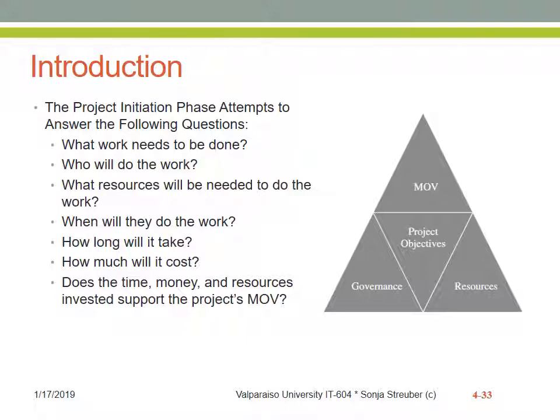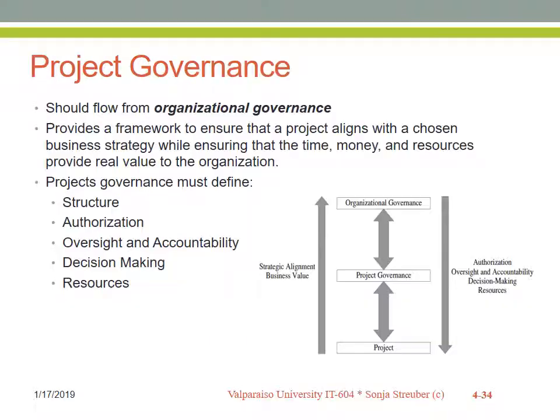So, in other words, the project sponsor ideally will put into relation the project's intended measurable organizational value with the project objectives, and then the project governance, that is the project leadership, and the resources that are needed in order to work on the project. The most important thing probably here is project governance, because project governance is really derived from organizational governance, meaning the people who are in charge of determining the direction something should go on the organizational level, and that is being taken down to the project level.